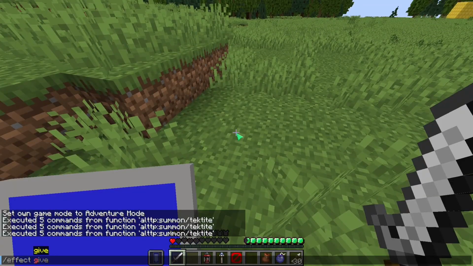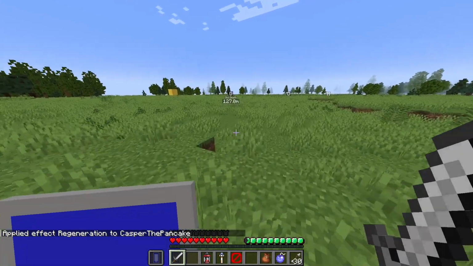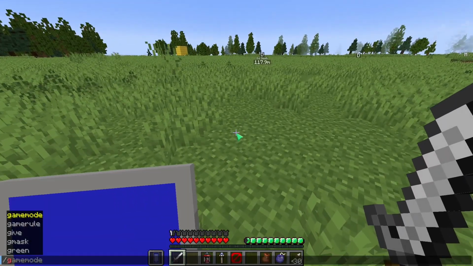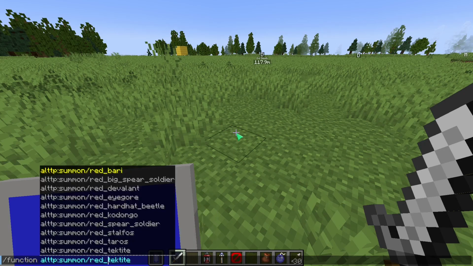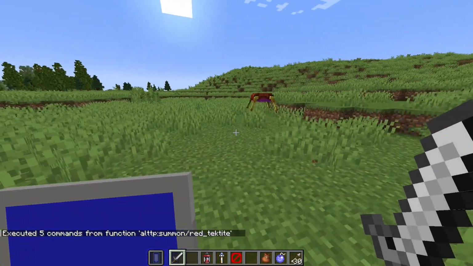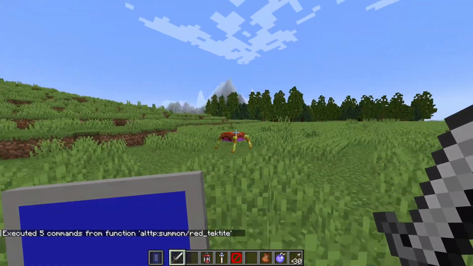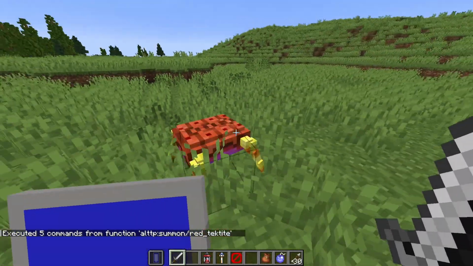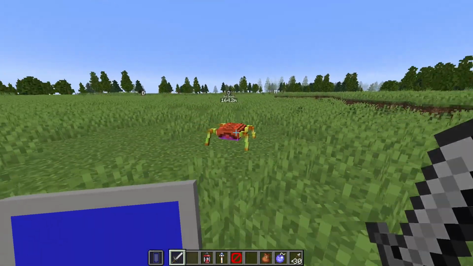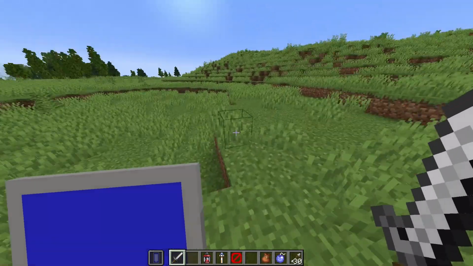There you go. So I'm going to go ahead and regenerate all of my health because I am going to die immediately because I think he deals like 3 hearts or 2 hearts of damage. I don't really know. I'm also going to go into creative before I summon this. And instead of Tektite, red underscore Tektite. There's a lot of other stuff here that you can't see yet. There, oh god. And there we go. This is the red Tektite. So you can immediately see that he jumps way faster and his strafing to the side is also way larger. So it's even harder to hit him, which will probably be great once I go into game with creative.